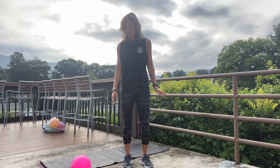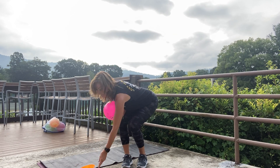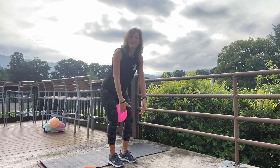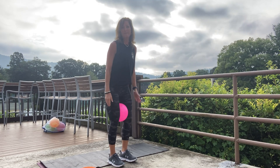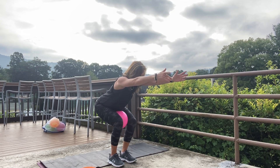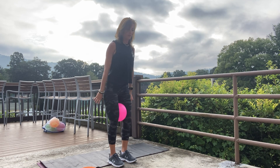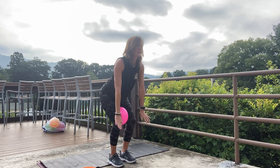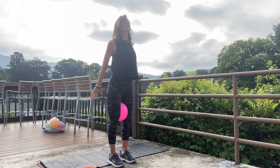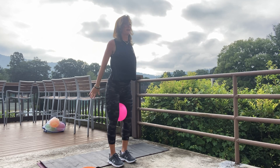All right, shake it all out. The ball is going to go between your knees, above your knees. We're going to sit back like we're sitting into a chair and hold — three, two, one — then come up nice and tall, send yourself forward, open up your chest, push through your hips. And again: drop three, two, one, exhale up. Again three, two, one, exhale up. And again three, two, one, and up.